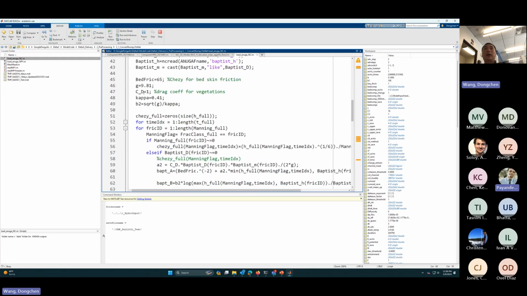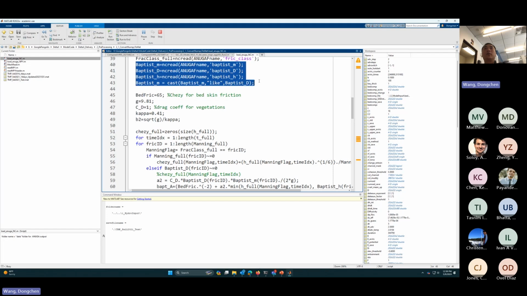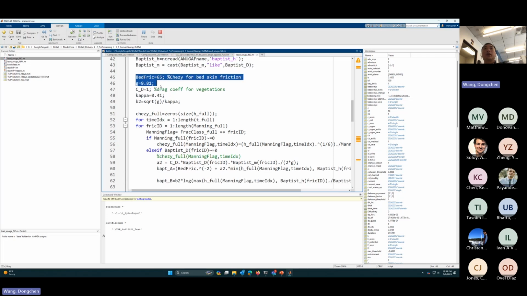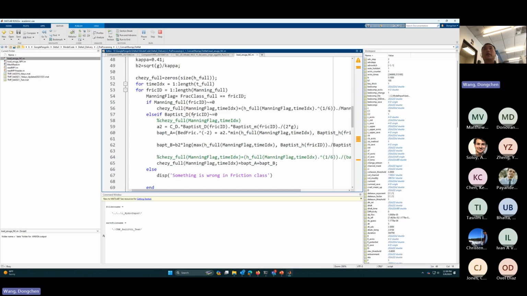You can see there are 4 Baptist parameters read from the ANUGA result. Also, there are some constants that are predetermined in ANUGA as well. I took these constants from the ANUGA result, so you can change all the constants used in the Baptist equation to calculate the friction coefficient.